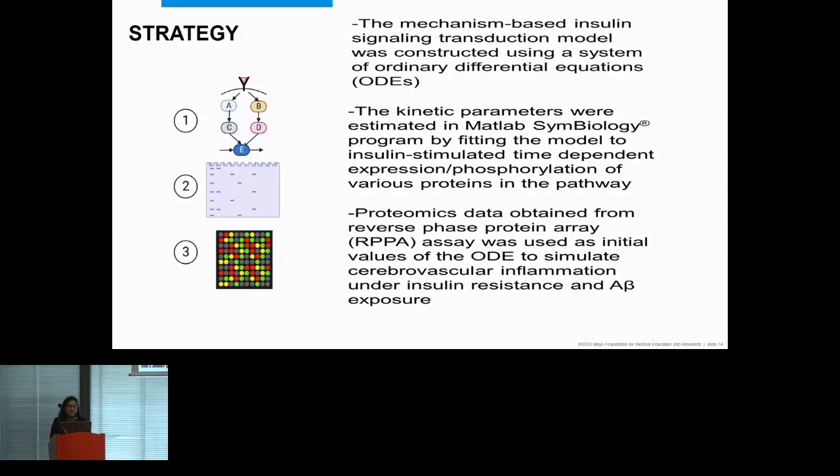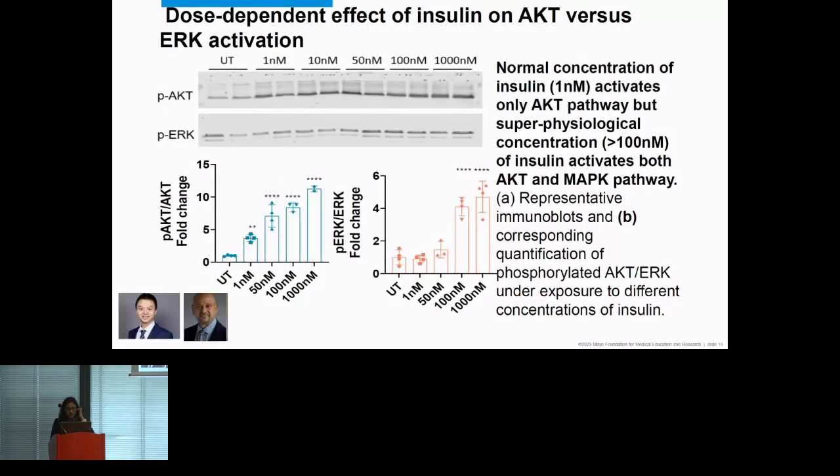So here is the data. So far I talked about the gene expression, and now we wanted to see if we can take this into the next level, to the protein level. So we went off into the lab and collaborated with Dr. Kandimala and Zhentao Wang, who has done a lot of the studies that I'm presenting today.